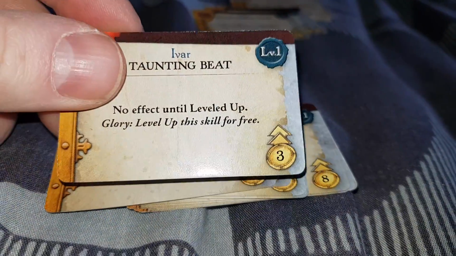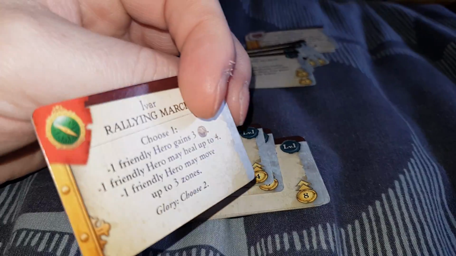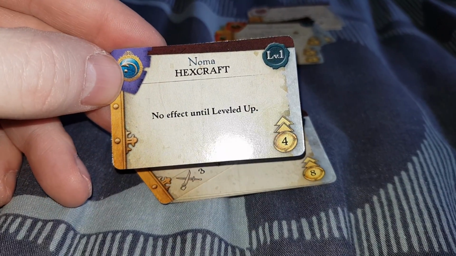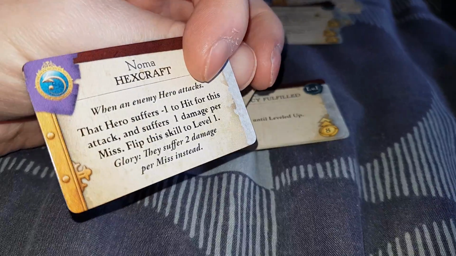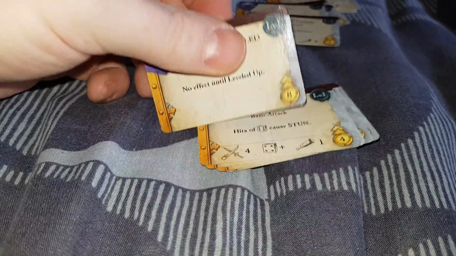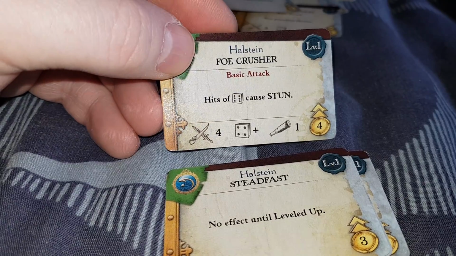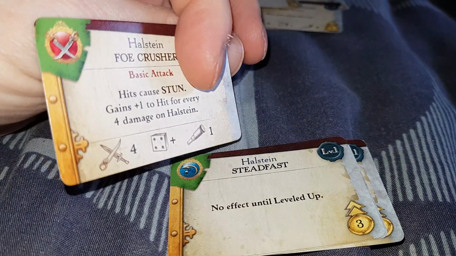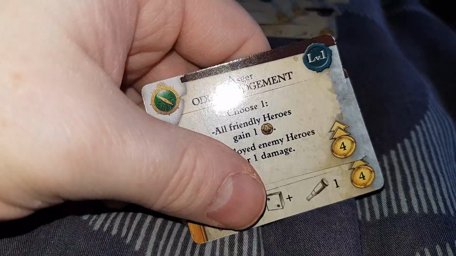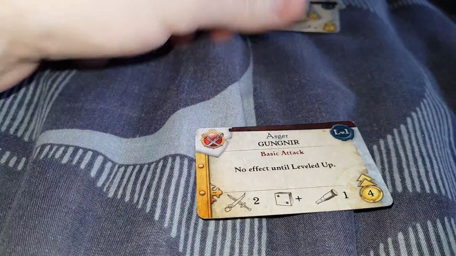There's 3 cards for Ivar, or Ivar, depends how you want to pronounce it. Noma. No effect until leveled up, so when she levels up she gets quite a good effect. It's 3 for Nova. I believe the last 2 only have 2 cards each, so you've got I think green is the brutes, if I remember rightly. That's just a basic attack. On level 2, it's increased a bit more. So you get 2 for him and 2 for Asgar, which is the captain. And level 1 and level 2.